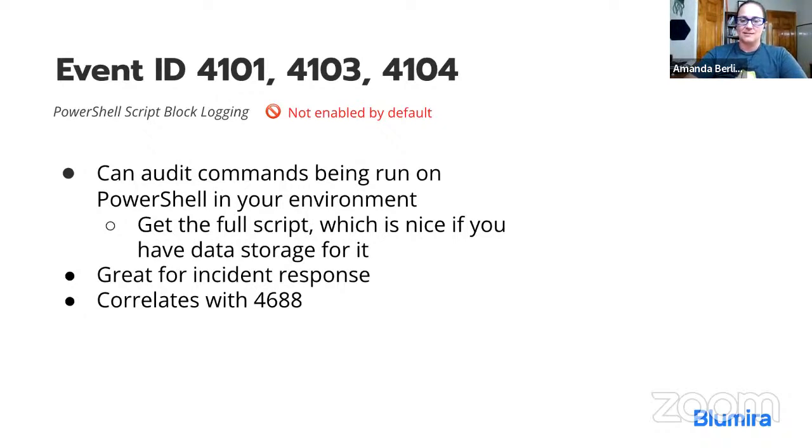Yeah, so it does say it correlates with 4688 on here. In the beginning of creating the detections, I wondered why it just seemed really, really quiet as far as things being run in PowerShell across all of our customer environments. That's when I remembered that a lot of different commands are actually run via the command line, and it just calls PowerShell. If you do that, it doesn't log in any of these.